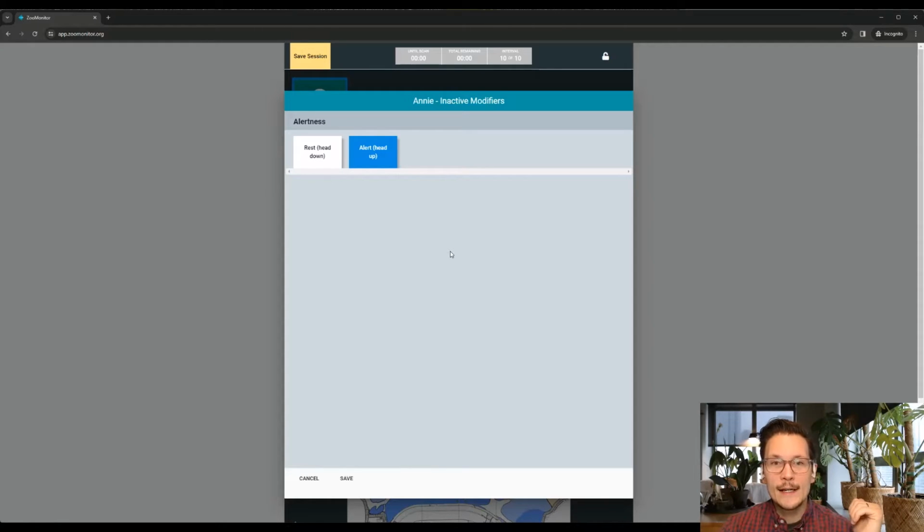You could add posture if you wanted. So we're recording it just as inactive, but if you wanted to also record posture and have that detail available to you when you analyze your data, you could add another modifier here for posture. And so you could have choices like standing, sitting, lying, for instance. And then if you wanted, you could have another modifier. Let's say you were interested in how much time they are looking towards guests or towards the visitor viewing area.